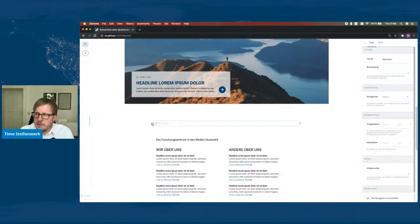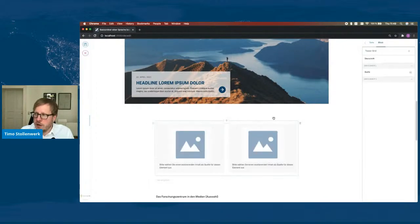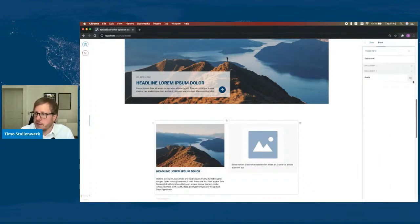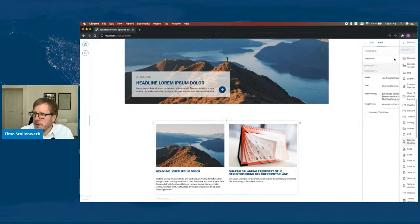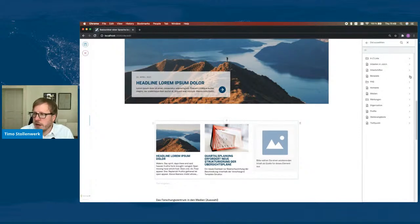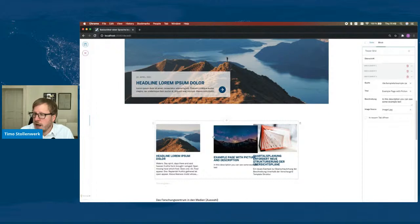So this is the front page. You add a block, you choose the number of columns. I choose 2 here. Then you choose a source because it's a teaser, so you're teasering an element that's already there. You choose the second teaser. You have the sidebar there to quickly navigate through things, and it will show you automatically the preview images that are on the content object. You can add more columns here as you go, so you don't have to decide up front.